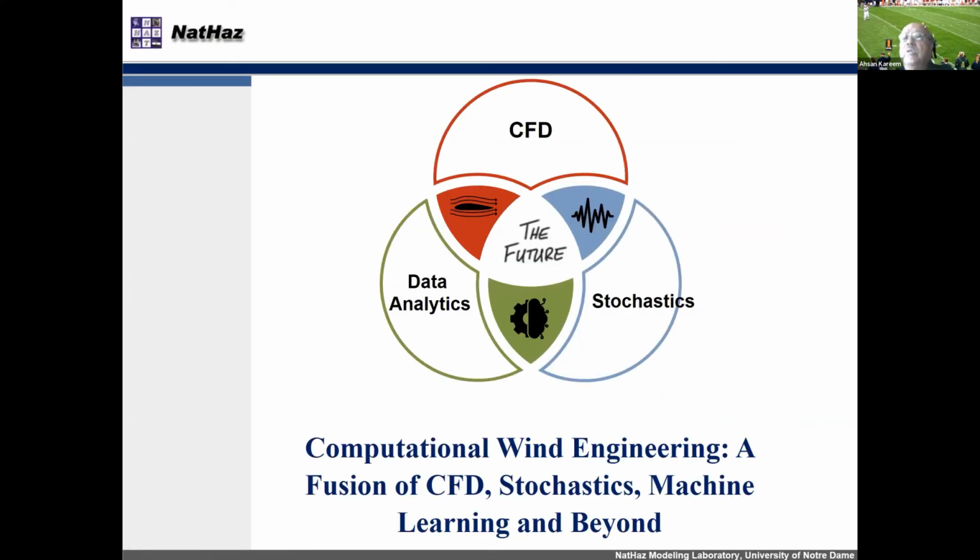Now, what is the future of computational wind engineering? I believe that this is going to be a fusion of CFD, because CFD has a lot of roadblocks. To resolve finer scales, we need a lot of resources, which are becoming available. But still, to run a large eddy simulation for a little building, you'll need about 3-4 weeks on Stampede currently, and that is too long to wait.